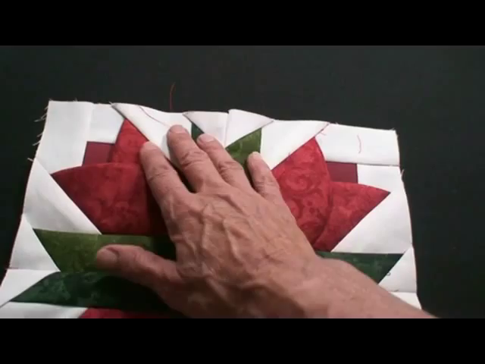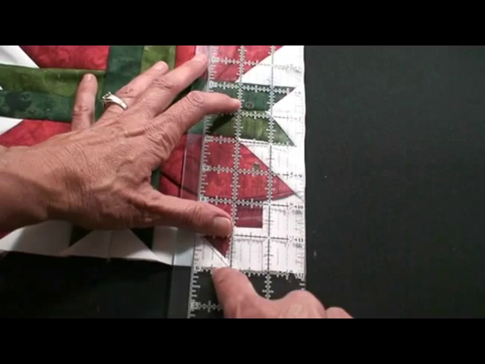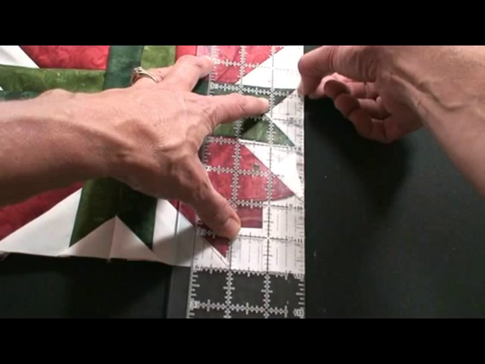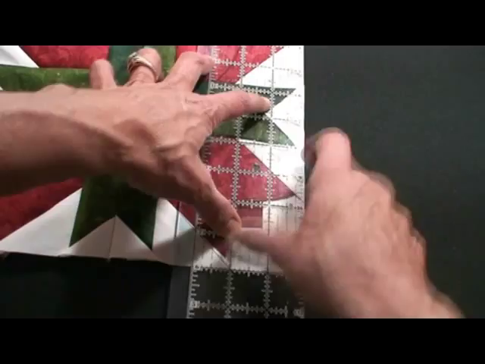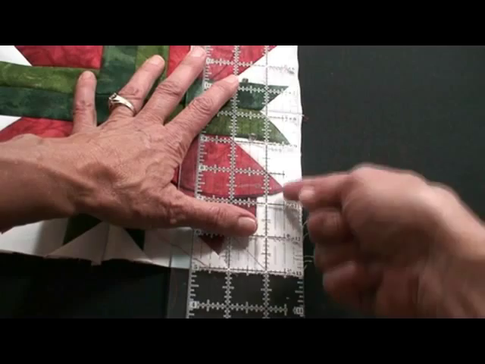So we've left a little extra white on these edges so that you can check here, check your line and check the size so that it's square. You'll have plenty to keep your points at a quarter of an inch behind that edge so that you won't cut your points off. That's always been a frustration for me—to straighten and then I've cut my points to get it straight. So we've tried to leave a little extra for you so that you can keep your points.